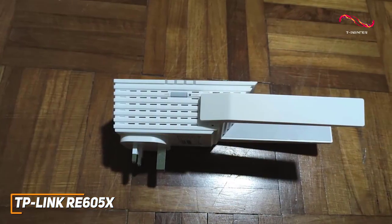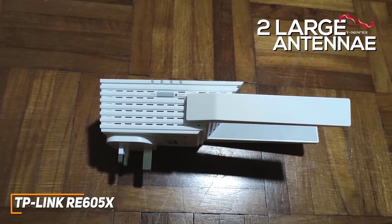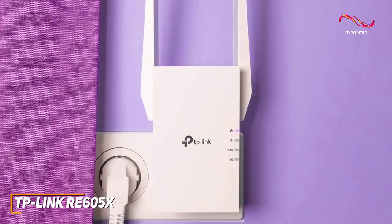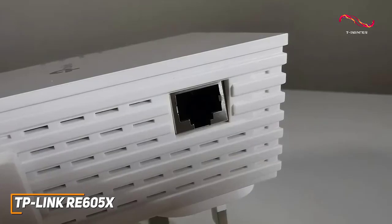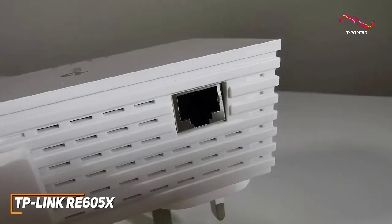It has a rectangular body that's primarily made from plastic and features two relatively sharp edges and two large antennae to deliver a stronger wireless connection. It's designed to plug straight into a main power socket, and you get a row of signal status lights to help you find an optimal placement. You also get a gigabit Ethernet port for hardwired connections, along with an access point mode that can transform an existing wired connection into dependable Wi-Fi connectivity.